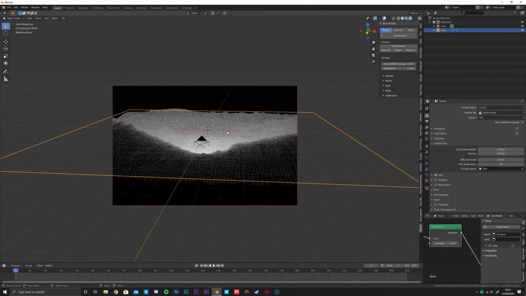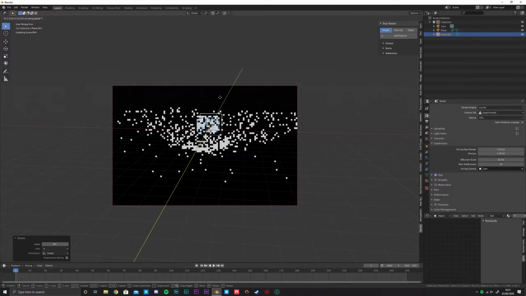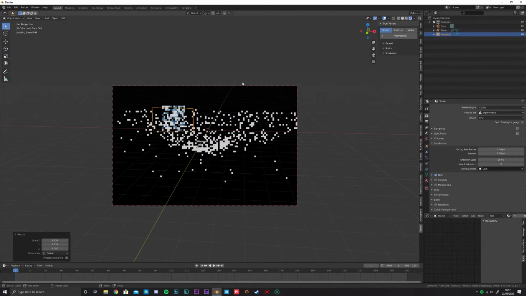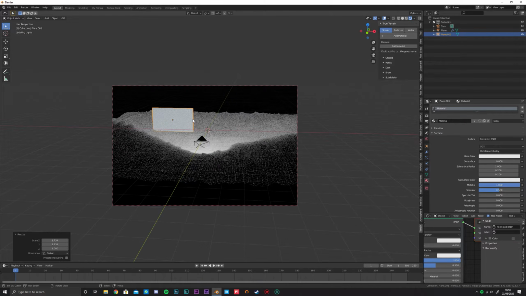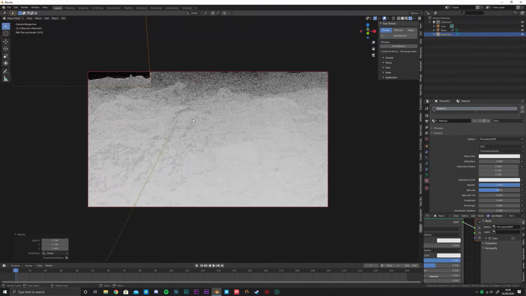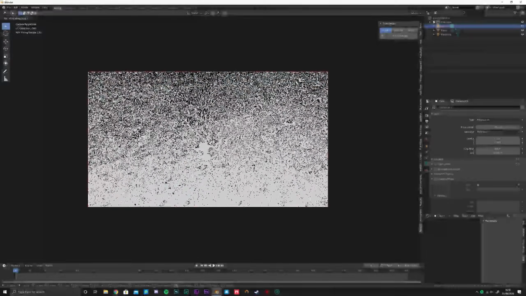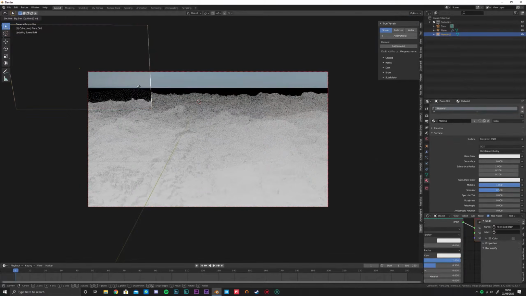So if we have reflective surfaces, for example, if I was to put a mesh plane in here, let's rotate it on the X by 90, bring it along the Y a little, no, the X a little bit, and bring it up on the Z, and let's just scale it along that value. And I did create a metallic material before. And we just rotate our camera up enough, and we'll just bring this in a little bit more.